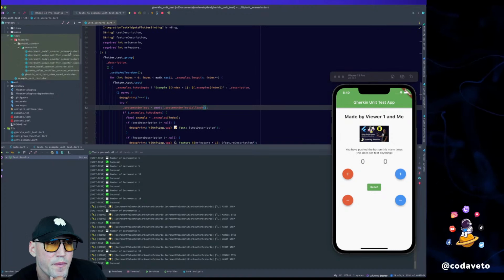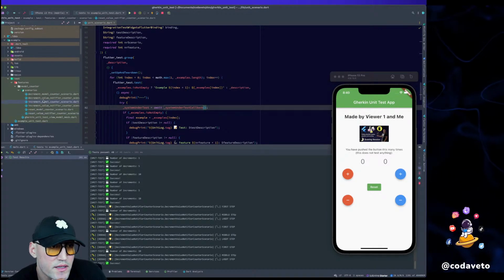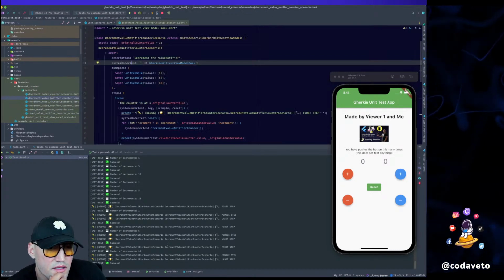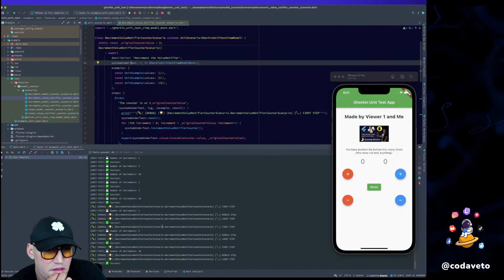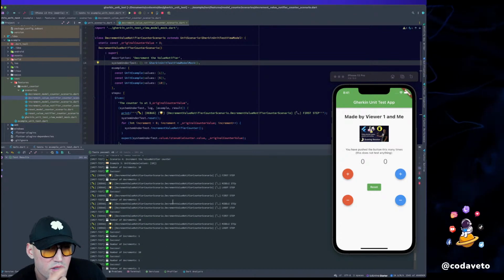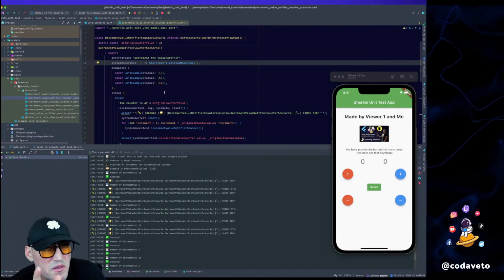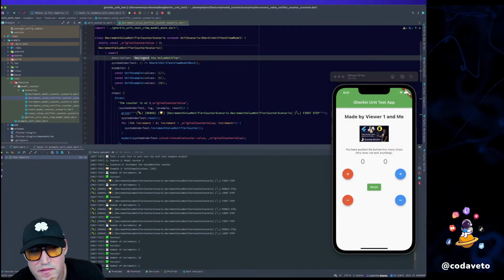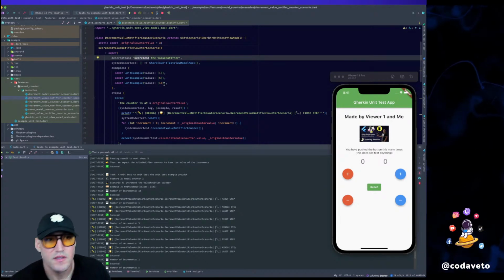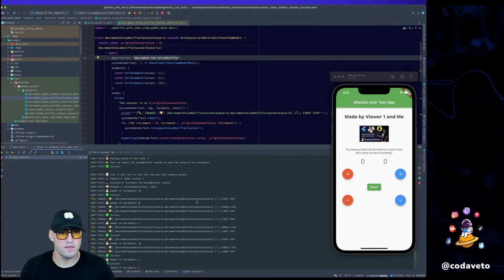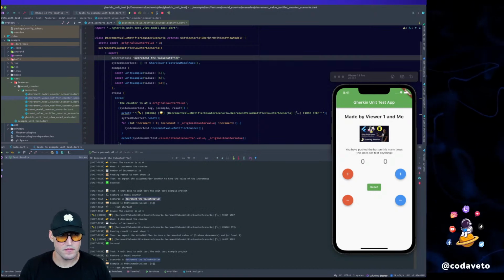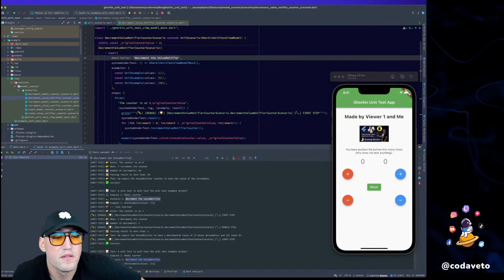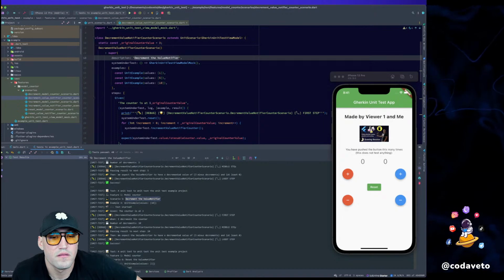So this decrement value notifier counter, it's also only this one, so there's something wrong with this one. What is it? There it is.